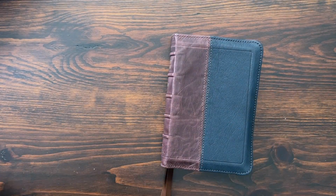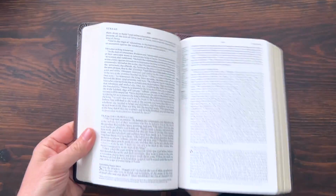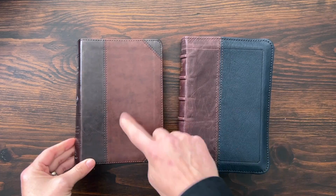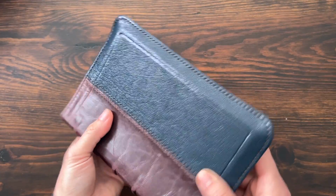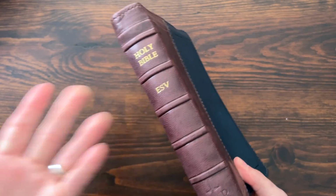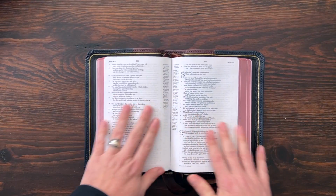So where's the other one? So here's the cheap version of this Bible from Crossway. Great Bible, super soft and floppy. It looks great, but man, even the two-tone vibe there, but just to level it up. And you guys know, I love really nice, beautifully designed Bibles, working with some of these craftsmen in the world of Bible rebinds. Just absolutely stunning. And then yes, you open this up and it's that text block that I love.